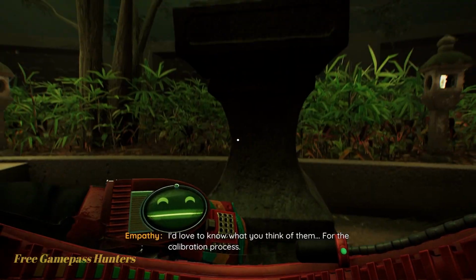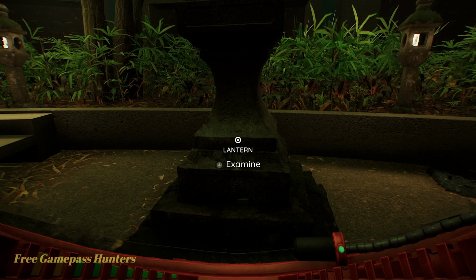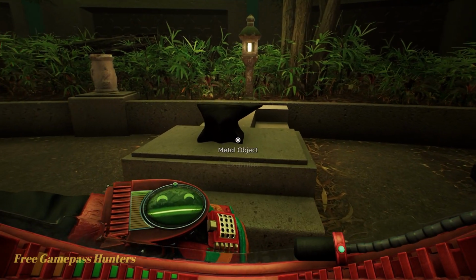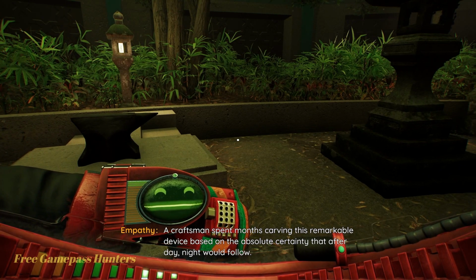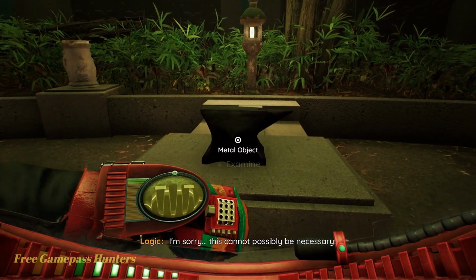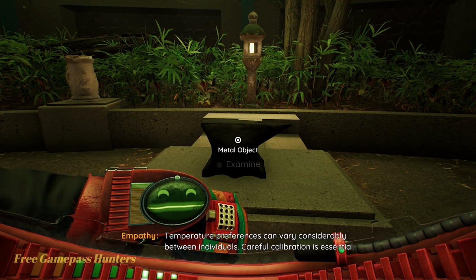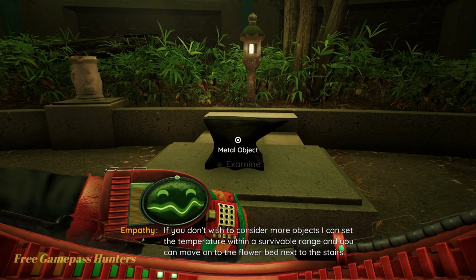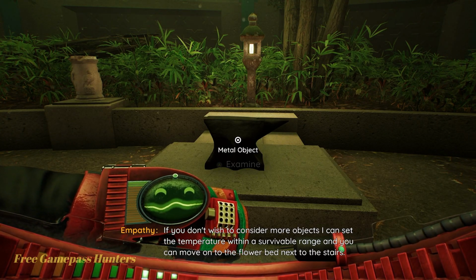In this section of the garden? I'd love to know what you think of them. For the calibration process. Is this a lantern? Expression of our certainty in the flow of time. How so? A craftsman spent months carving this remarkable device based on the absolute certainty that after day, night would follow. All right, I follow. Am I doing this right? You are doing splendidly. I'm sorry. This cannot possibly be necessary. Temperature preferences can vary considerably between individuals. Careful calibration is essential. How about above freezing and we proceed? It's really up to Addie. If you don't wish to consider more objects, I can set the temperature within a survivable range, and you can move on to the flower bed next to the stairs.